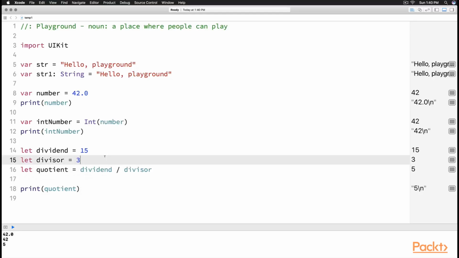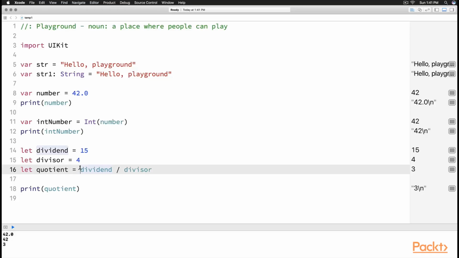So if we change this 3 to a 4, we get unexpected results. So now we're getting the value of 3 as our quotient. And that's because when you do integer division, it does not account for any of the remainder. So 4 goes into 15 3 times when we're doing integer math.